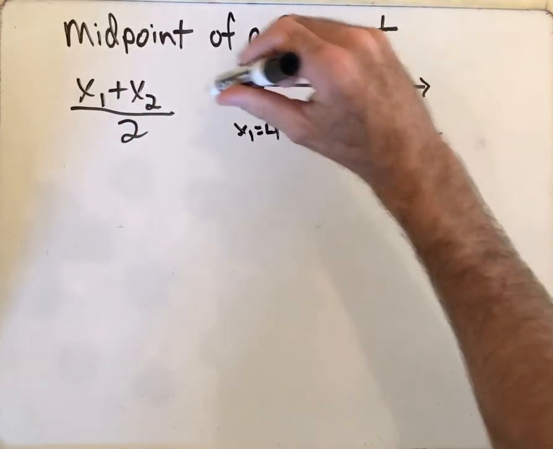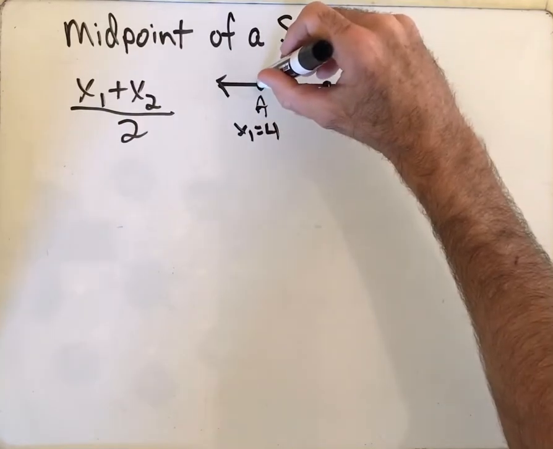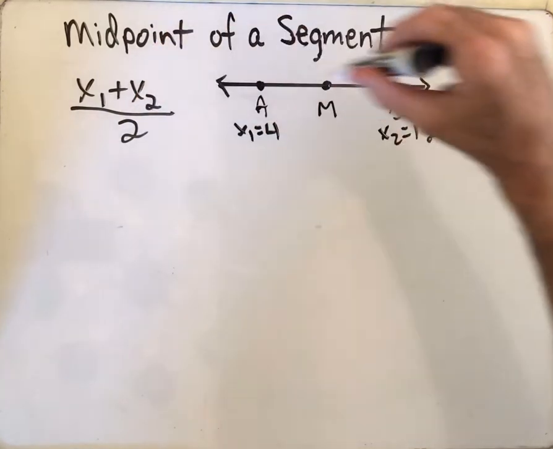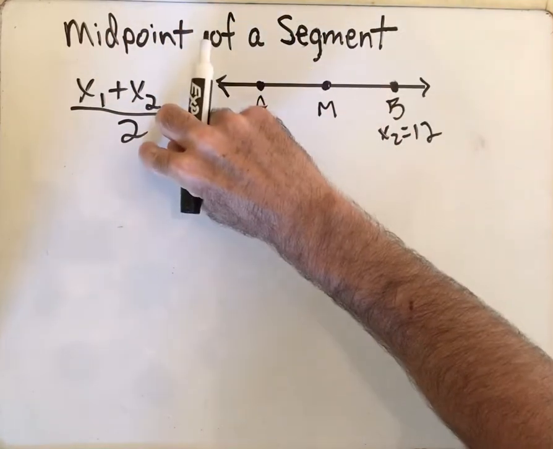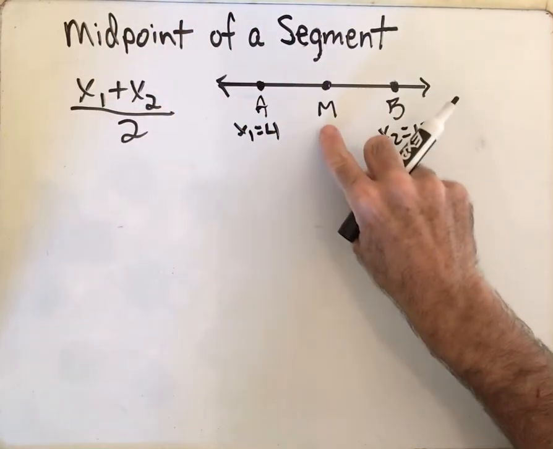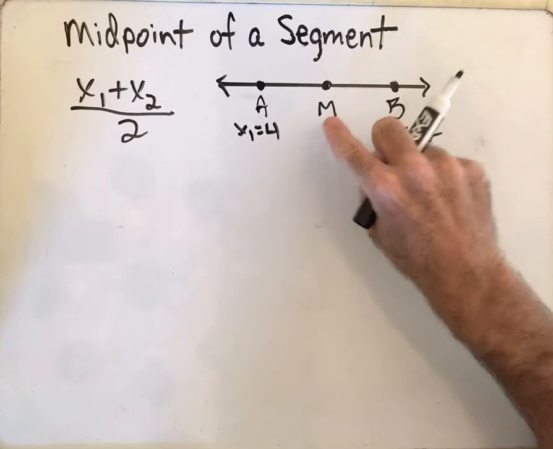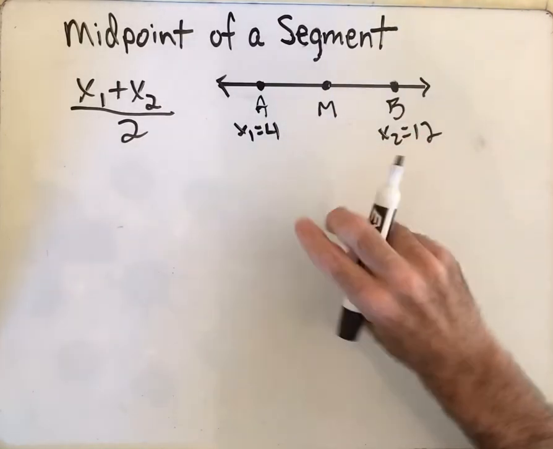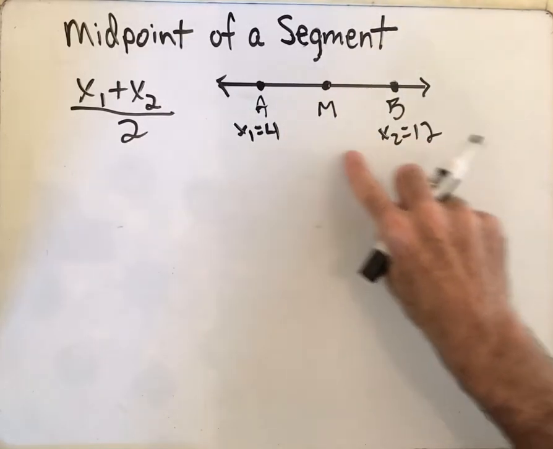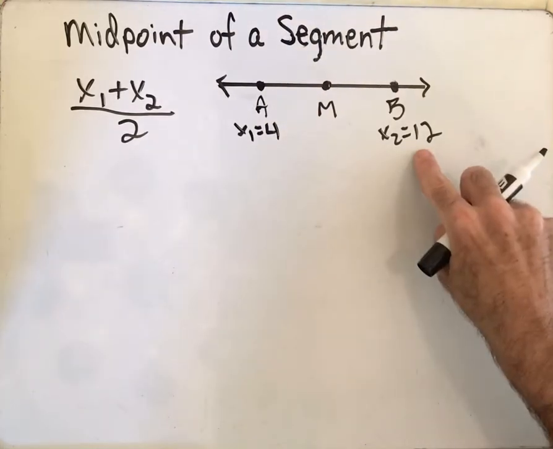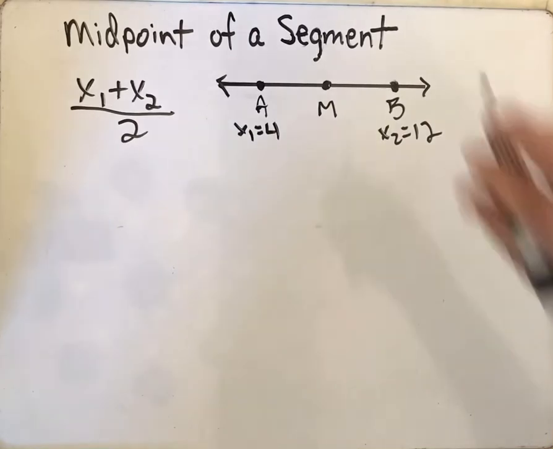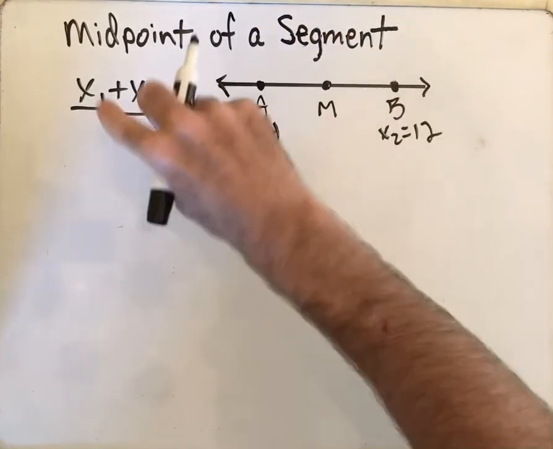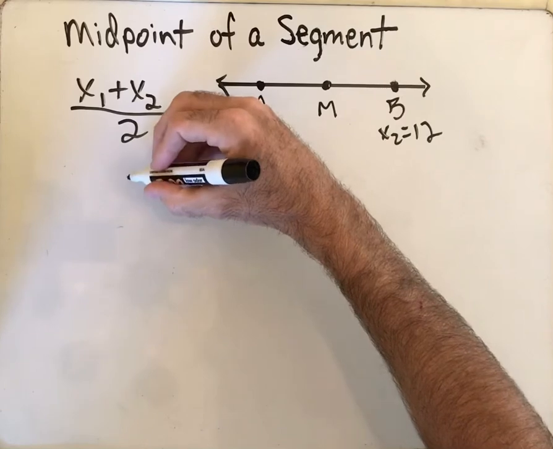So we're going to take the coordinate of x1, which we'll call this one, and the coordinate of x2, which is this one. We're going to add those two values together, and then divide by 2, because that's going to find the average, or the midpoint m. Let's use the numbers we have here. We've got x1 equals 4 and x2 equals 12. You might be able to figure that out in your head, that halfway between 4 and 12 is 8. Well, yes, that's true. So let's do it with the formula.